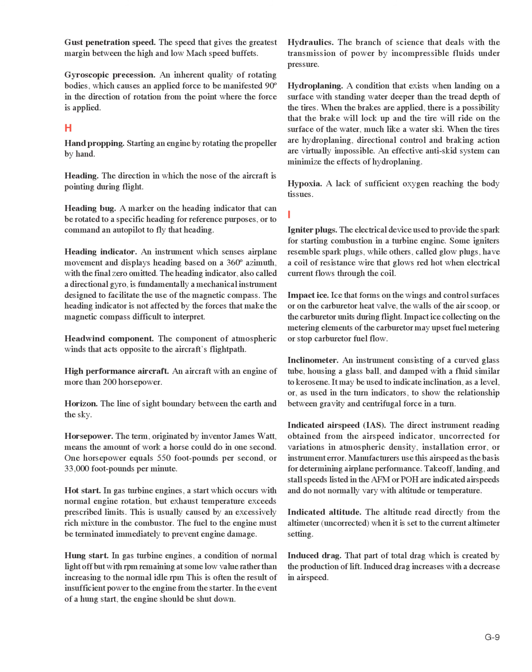Indicated airspeed, IAS. The direct instrument reading obtained from the airspeed indicator, uncorrected for variations in atmospheric density, installation error, or instrument error. Manufacturers use this airspeed as the basis for determining airplane performance. Takeoff, landing, and stall speeds listed in the AFM or POH are indicated airspeeds and do not normally vary with altitude or temperature.